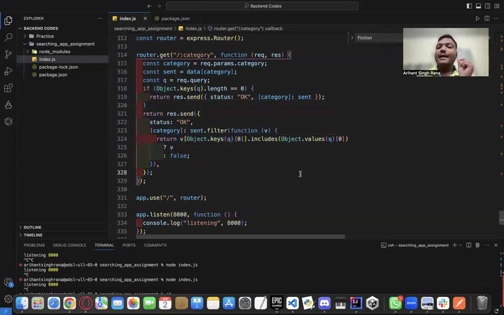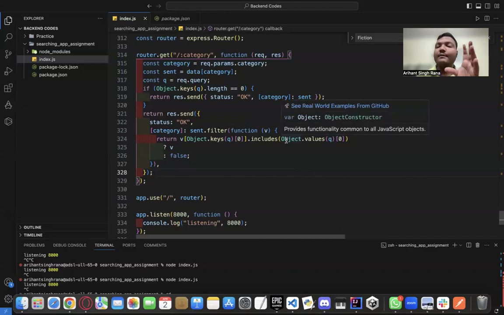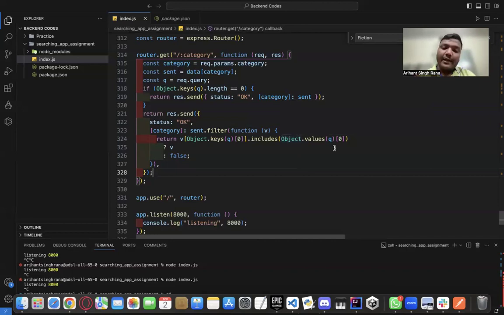Now, after that, I'll be seeing if the returned value includes the value that is held within my query param's first key's value.